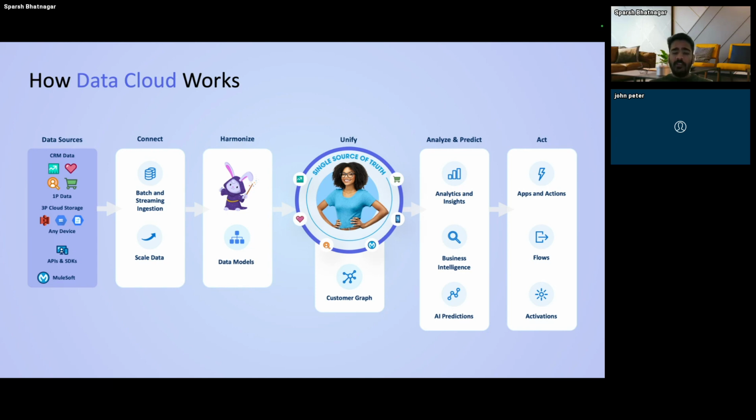Then we move to unification. Unification is the part where you establish a single source of truth. What do I mean by a single source of truth? I understand that I have data about me coming from 10 systems. It could be my contact and account information coming from Salesforce. My purchase information is coming from Amazon. My history, search history, or some other detail might be coming from Google. My purchase history, my service history might be coming from a different server. So let's say my data is coming from 10 different sources. It can happen that 10 different places have 10 different kinds of information.